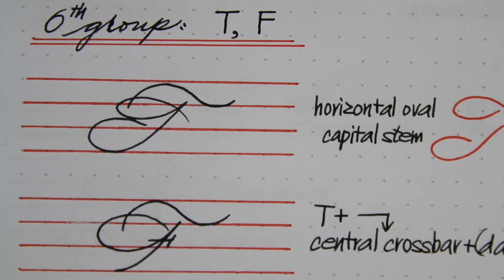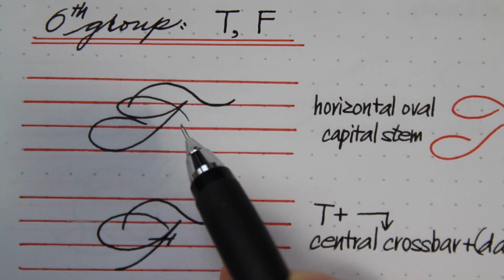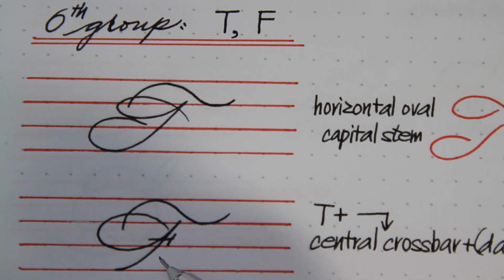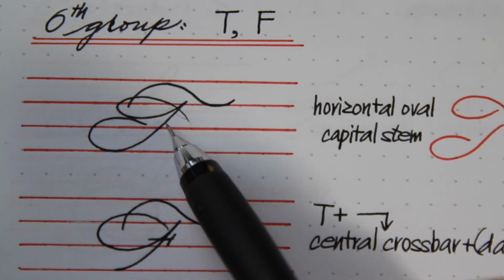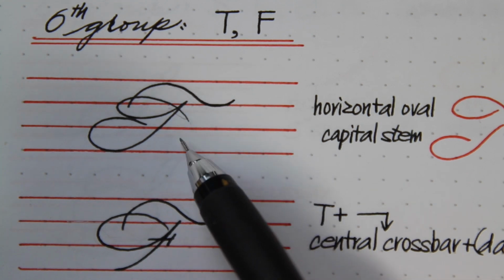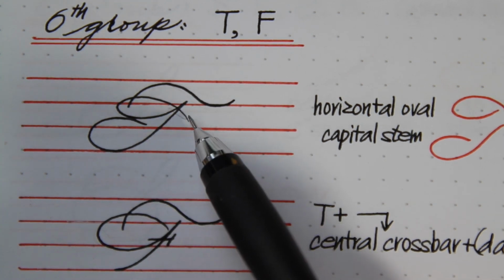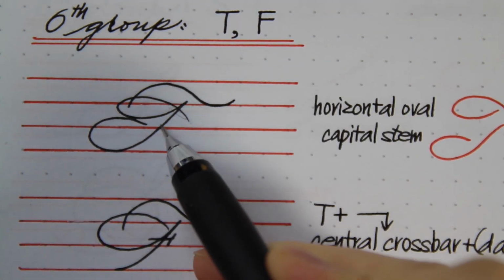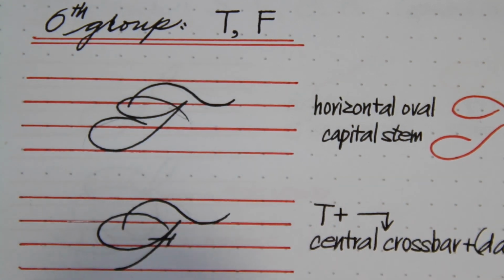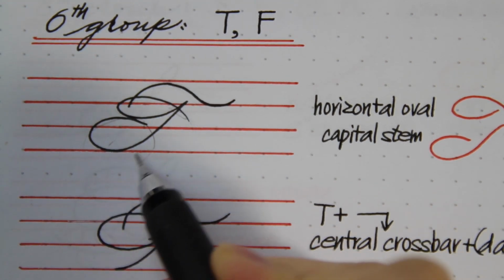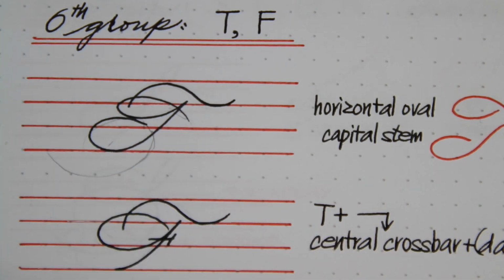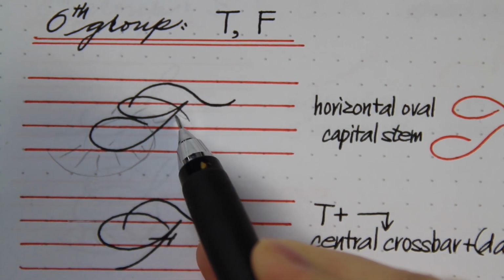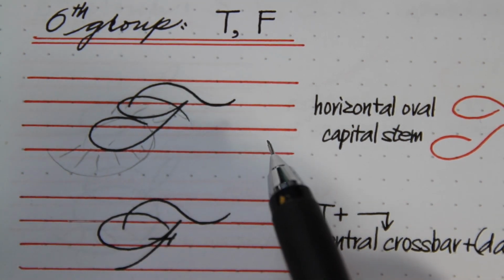The 6th group is the letters T and F. They are basically capital stems with a cap and, in the F, a dash and a dot. So like the first handout where we had all the variations of the capital stems, you can apply whichever variation of your choice. So it's a horizontal oval, capital stem. This is the variation I chose here. You can certainly extend it to make it more elaborate, but think about parallel curves, equal spacing, and end with a compound curve crossbar.